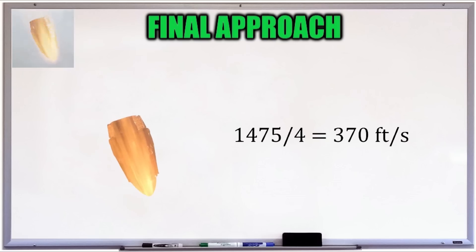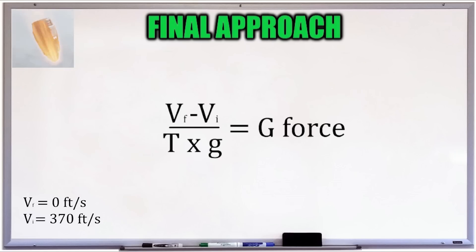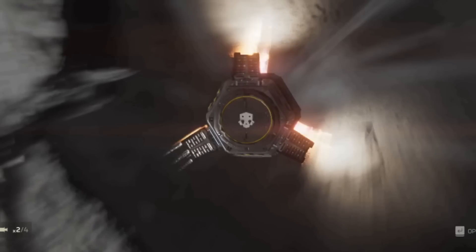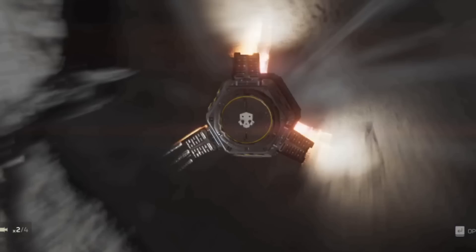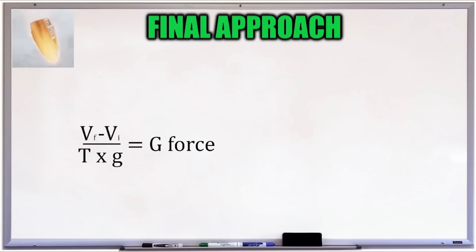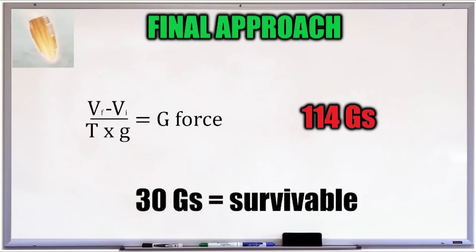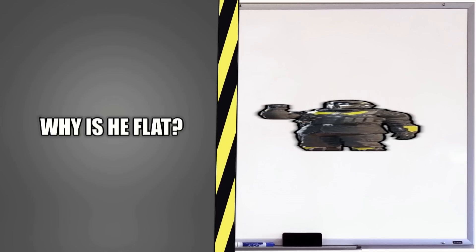We're going to use that to calculate the g-force based on how long it takes for the pod to stop in the ground. To calculate our final g-force that's put on our Helldiver, we're going to use the change of velocity over time times gravity. I record all my videos in 30 frames per second, and looking at this video, as we step it through, we see the engines turn off at frame 1, and then by about frame 3 it looks like it stopped moving. So we're going to say that's 1 tenth of a second it takes to slow down. Taking all these final factors, putting it into an equation, we get a g-force of about 114. That's a lot of g-force to put on a person. Looking up some random stuff online, it says in a car crash you can survive about 30 g's in an impact. Our Helldiver is not doing too well here. Our Helldiver is a pancake at the bottom of this Hellpod. Why is the hero of managed democracy flat?